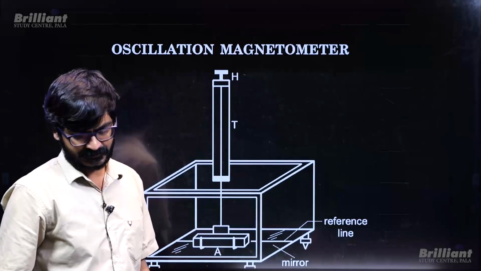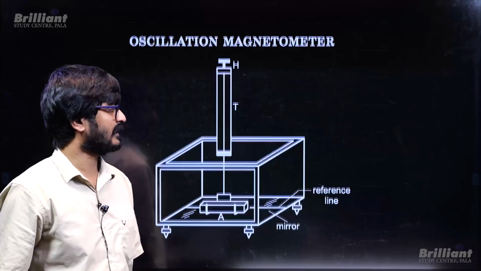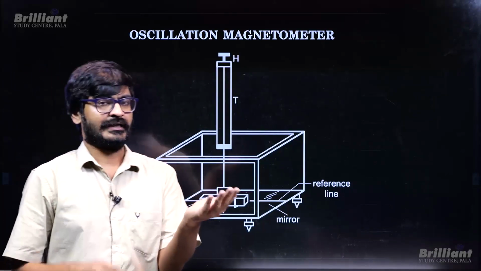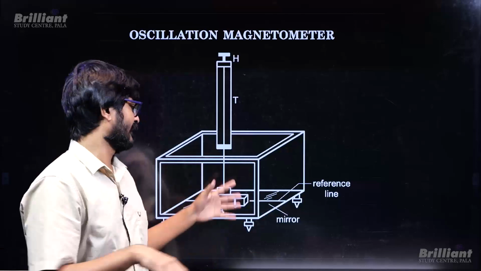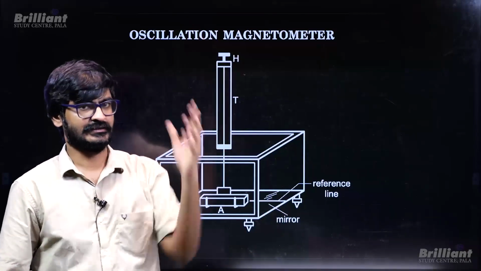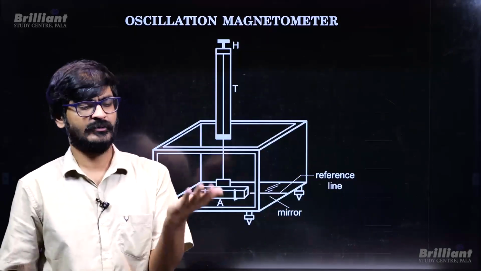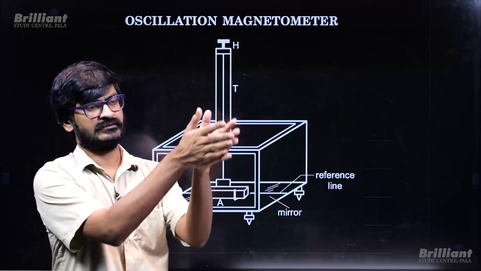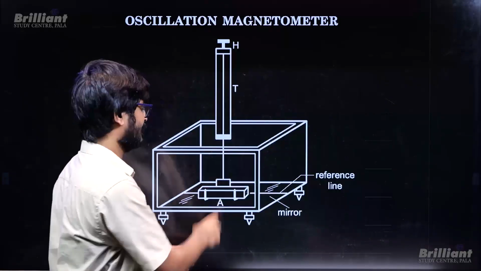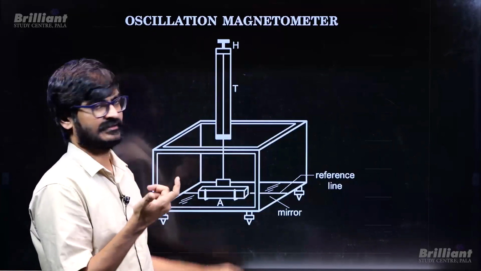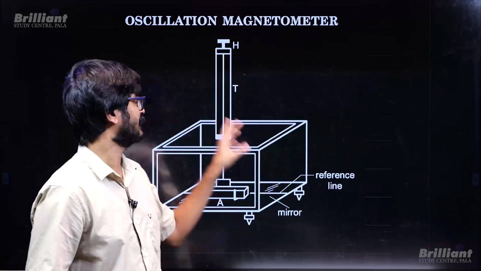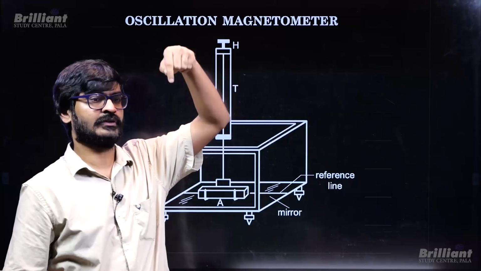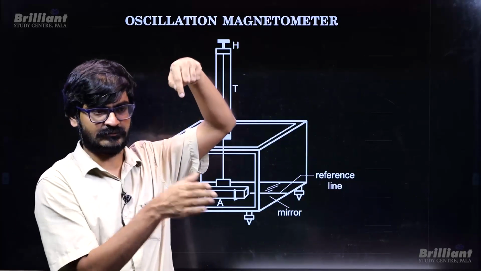Now there will be some other instrument called oscillation magnetometer. Questions will be coming from this region majorly. Again, we will be finding magnetic meridian plane and adjusting the setup in this plane. This is the magnetic meridian, we will be holding the compass, it will be pointing in this direction. Somehow we will manage to put this instrument in this plane, and we will be adjusting everything such that this torsional thing is not exerting any torque. So basically no rotation. We will put that thread without any twisting, pointing in this direction.